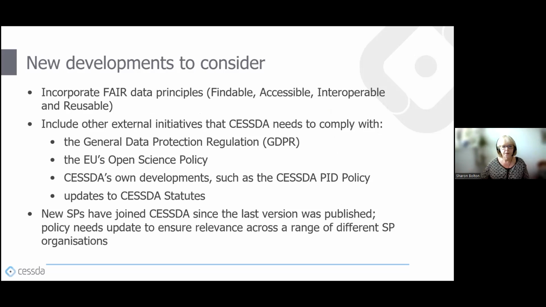Looking at the new developments in the document, the things that we had to take into consideration were, obviously, we had to incorporate the FAIR data principles, and we also had to include other external initiatives that CESSDA needs to comply with, which had arisen since the policy was first published. Firstly, the GDPR, and also the EU's open science policy, and CESSDA's own internal developments, such as the CESSDA PID policy. The PID policy states that service providers, and certainly those who contribute towards the CESSDA Data Catalogue, now have to allocate a persistent identifier to their data items in accordance with the FAIR principles. And basically, if there is no persistent identifier, then the metadata cannot go in.